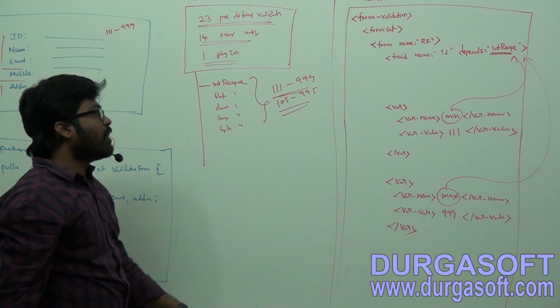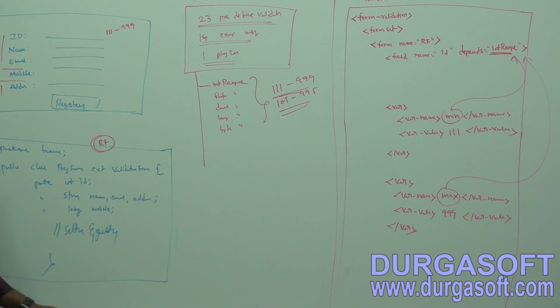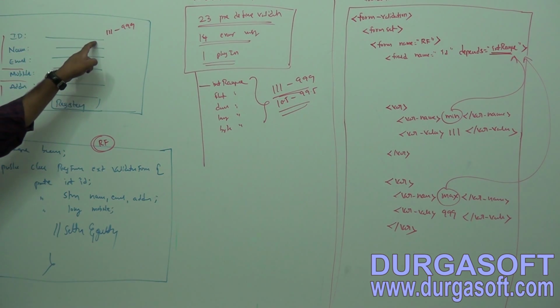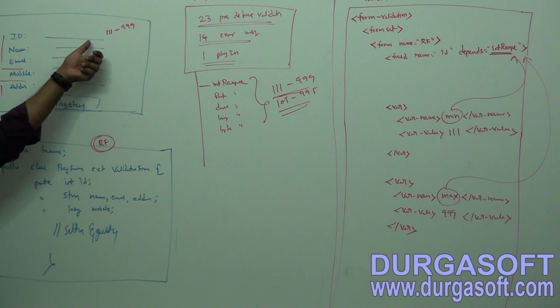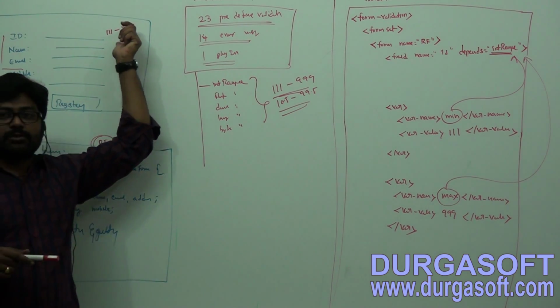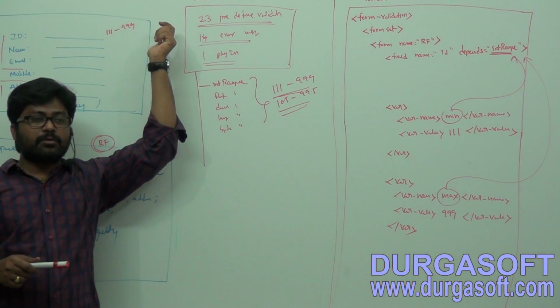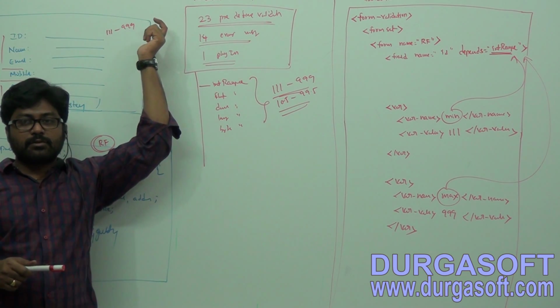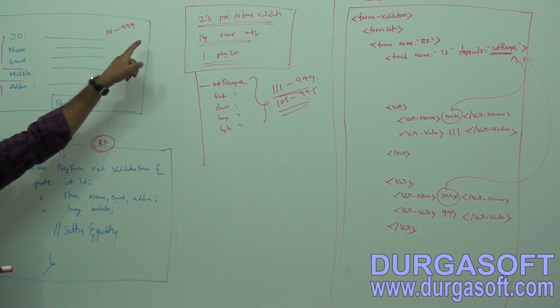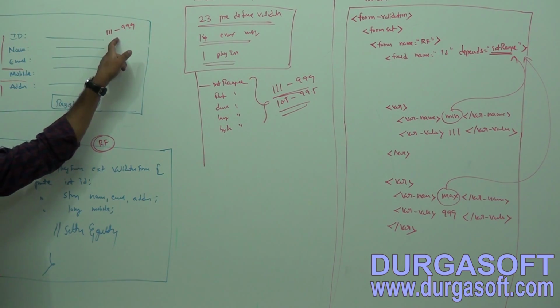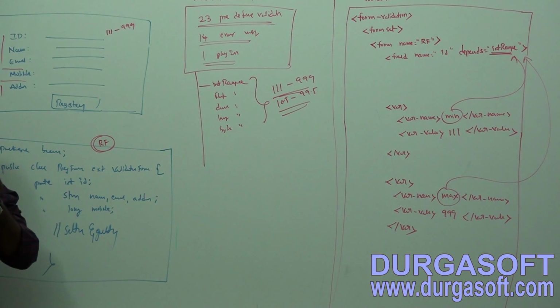So 2 input variables we have to pass, and okay, variables I will pass, fine. Then finally, if it is not valid, it needs to send an error message, right? Which error message does it need to forward? It needs to print one error message here. So the message name, which range? ID range should be between 111 and 999. So ID is one dynamic parameter, 111 is one dynamic parameter, 999 is one dynamic parameter.